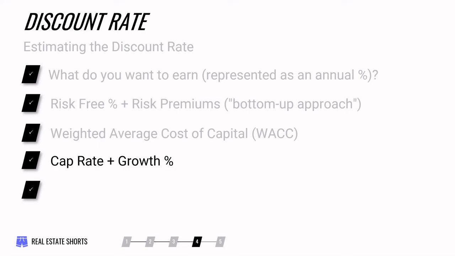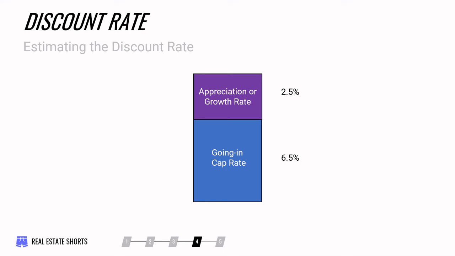This one is thought of as the top-down approach, and it's a lot more simple. Given its simplicity, it gets a lot of credit and tends to be the starting point for a lot of investors. We'll say: what is the going-in cap rate for the investment, or in general for the market? And then, what is the anticipated appreciation or growth — whether that's lease escalation growth rates, property appreciation growth rates, or the combination of the two. We'll add that growth to the going-in cap. In this example, we're looking at about a 9% discount rate — it's the sum of these two: the yield today as represented by the cap rate, plus the appreciation or yield growth we could earn tomorrow.